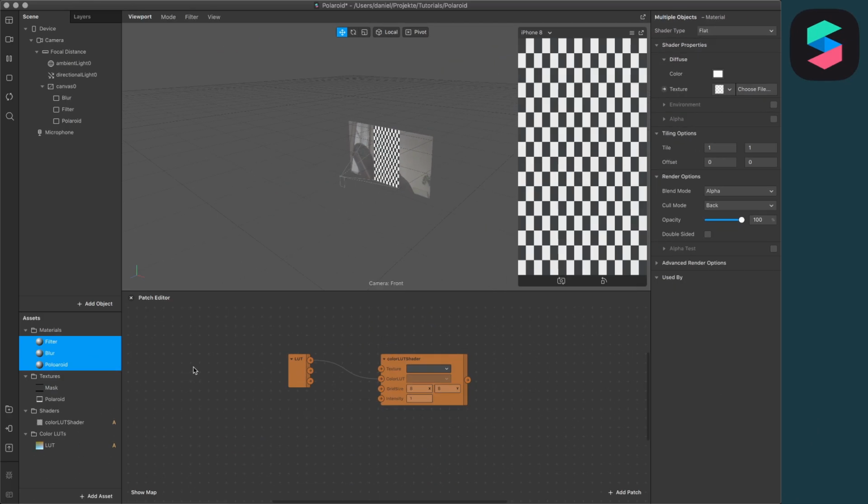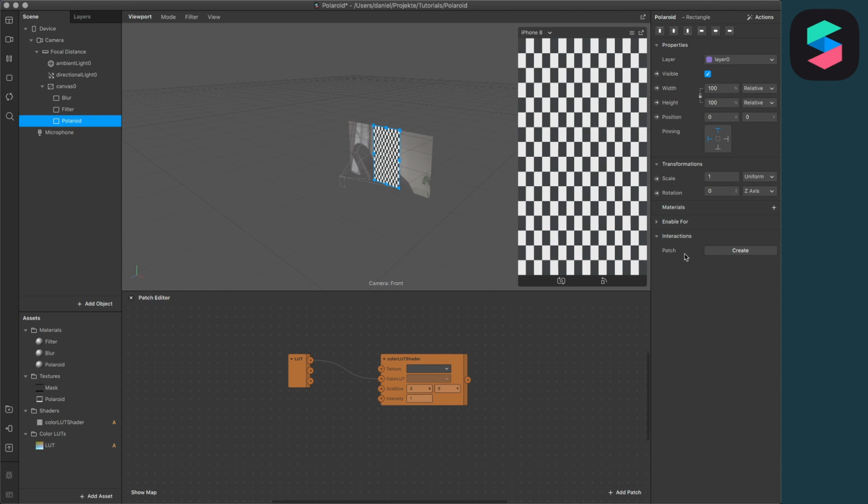The next step would be for me here that I called it Polaroid. Okay, let's change this. Would be that I set here the Polaroid frame. So for this, click on the Polaroid material, go to the right hand side and set the texture to Polaroid. And then just go to the rectangle and then set the material to the Polaroid material. So now we can see this frame here in our viewport.